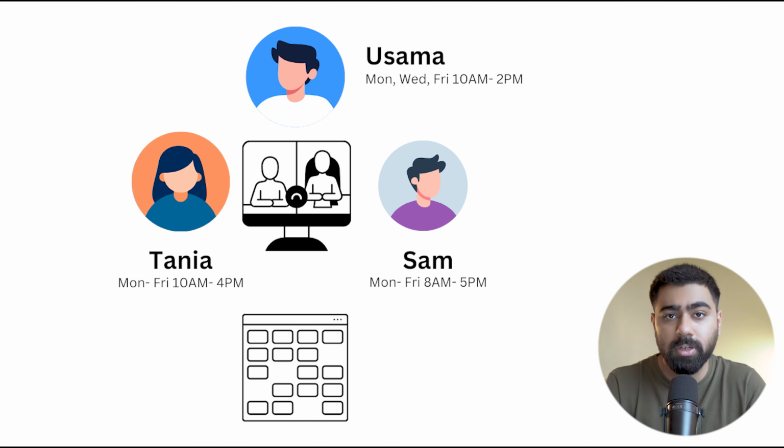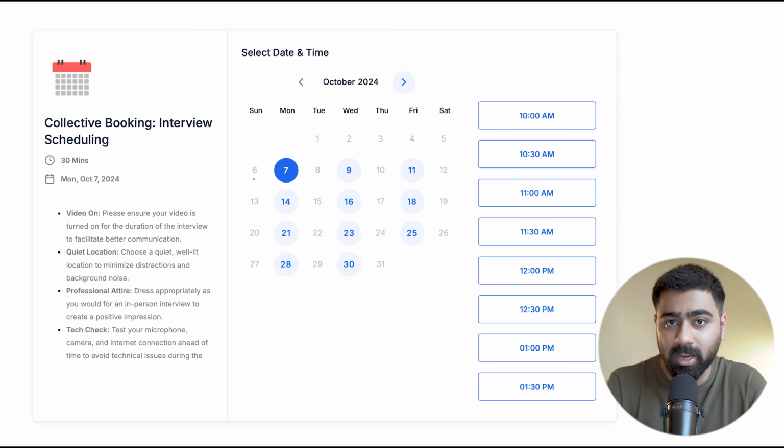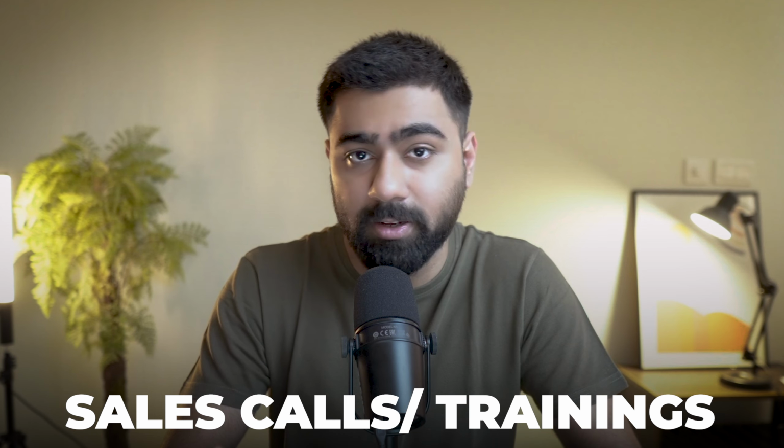So the number one use case we have is interview scheduling. So if you want to conduct group interviews where there will be multiple people inside the company leading that, maybe your CEO and 2 senior members, you can create a collective booking calendar and add those 3 members as part of the calendar. And based on their availability, which the GoHighLevel calendar will get from their user availability section under My Staff, it will give away the common free slots to the end user, and they will be able to book an interview. So this will make sure that you do not have to ask people's schedules and then try to book a time using back and forth communication on the email, and this will save you a ton of time and hassle.